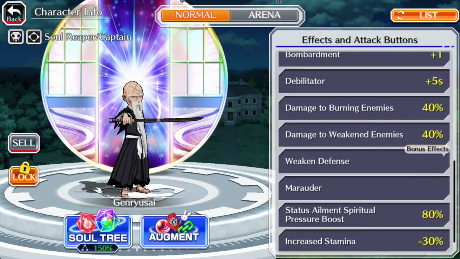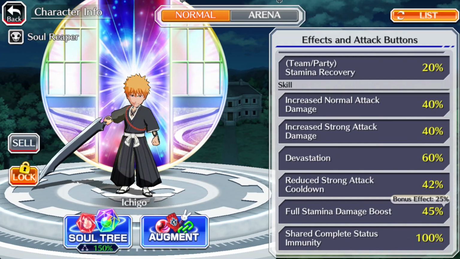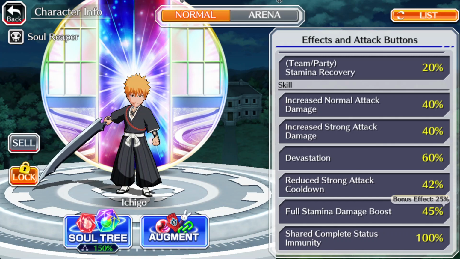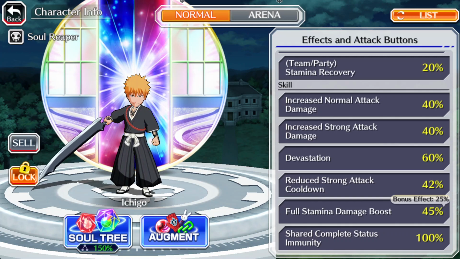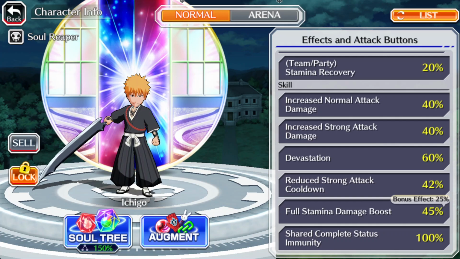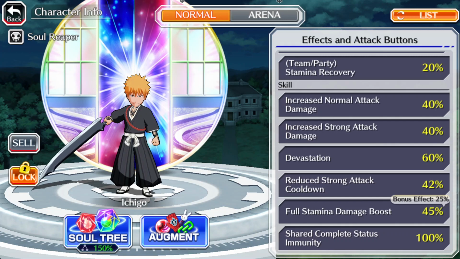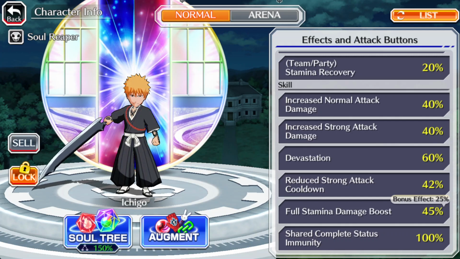Then there is another skill called Devastation. Now let's see. One second, let me fish out a character where it says it. Right, so next up, Devastation. I just pulled up here TYBW Heart Ichigo. And what is Devastation? What does this skill actually do? Now, as we've talked about Bruiser and Berserker: if you listened attentively, Bruiser is increased normal attack damage and Berserker is increased strong attack damage.